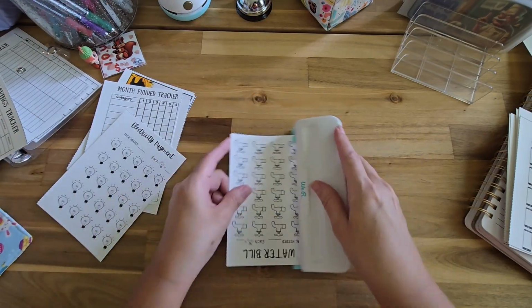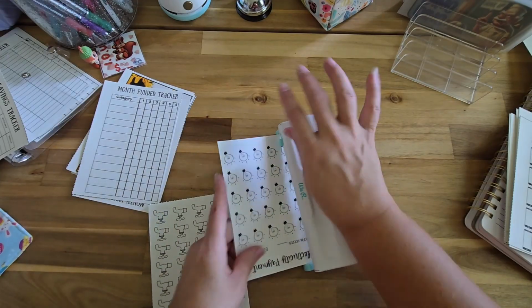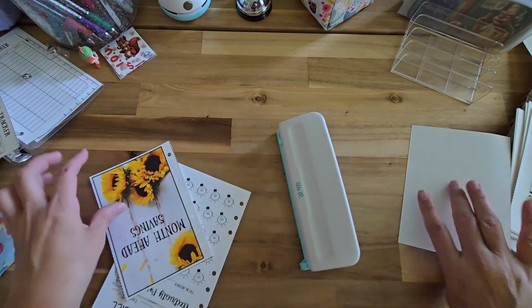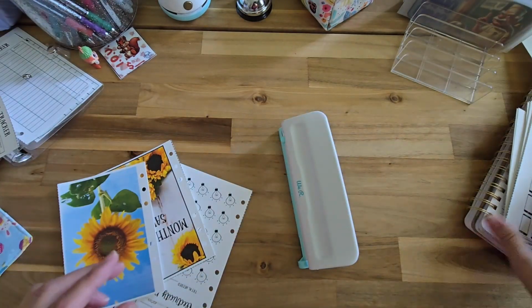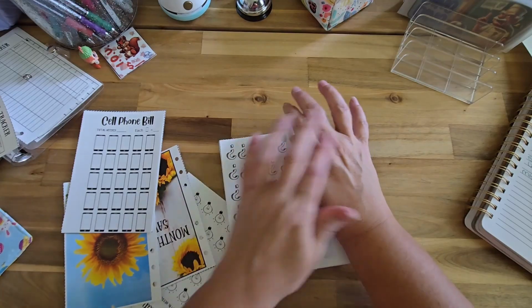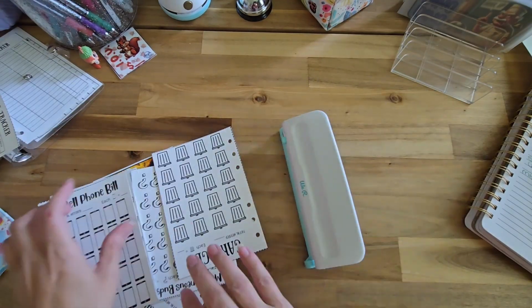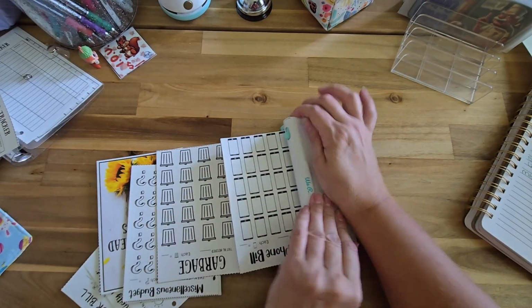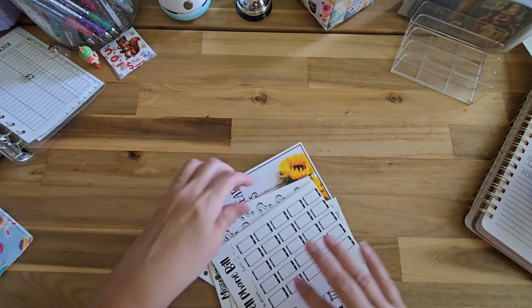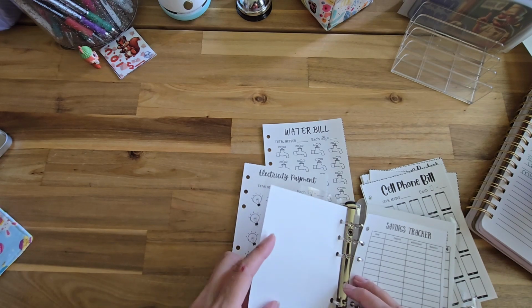I'm also going to go over with you how I save, how I figure out my budget. Those I don't need. All right, and then I've got all my other categories. And that just locks. Bada bing, bada boom, baby. We got it. All right. And then this just fits in my 3-ring binder that I have.